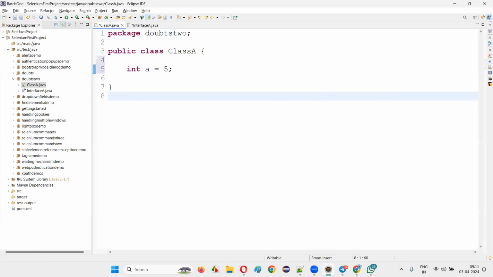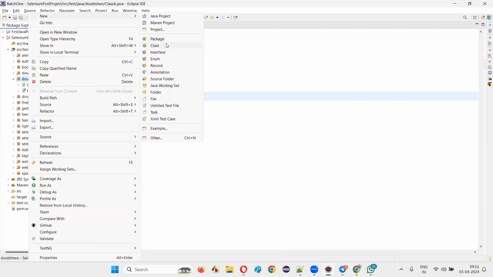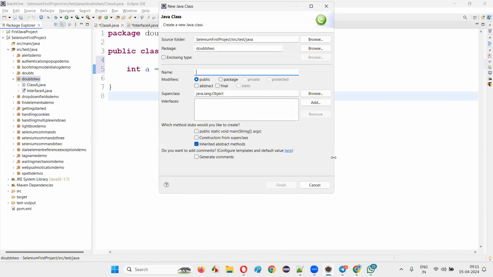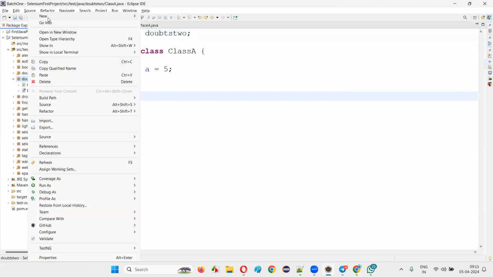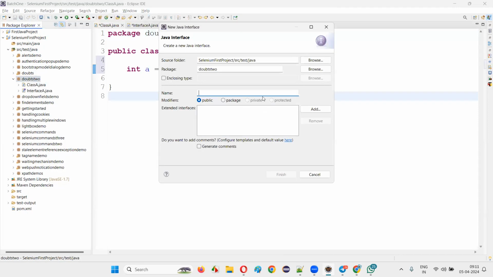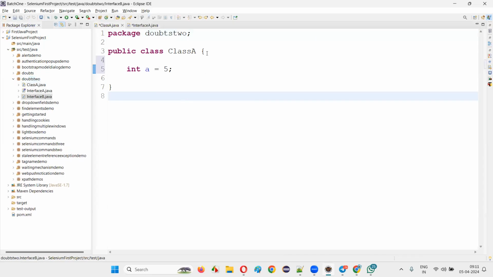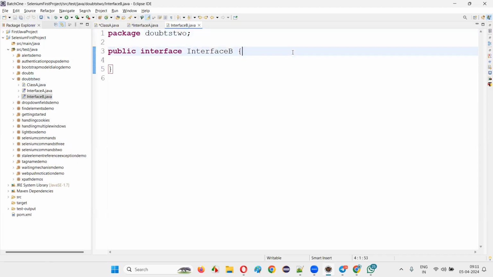Then I'll create one more interface. Right click, new, interface B. I'll simply say in the interface, int bi equals something like 25. Now comes the thing.